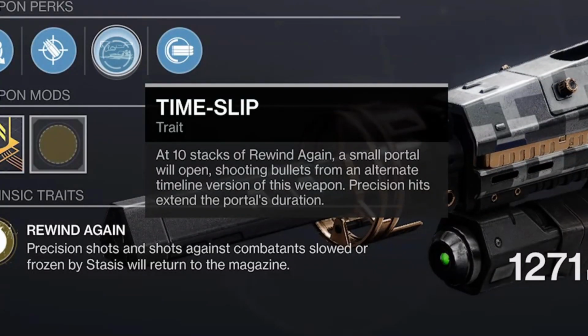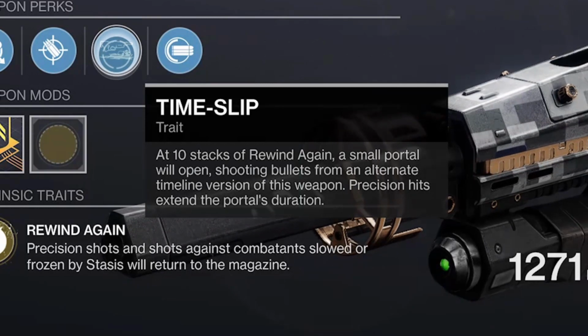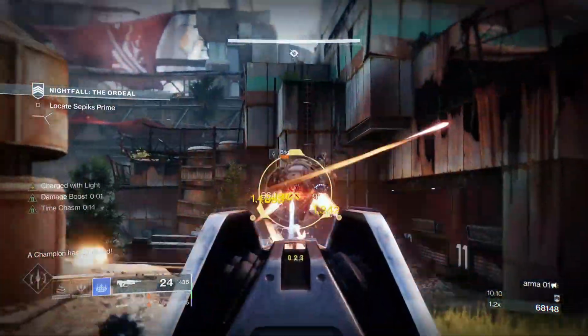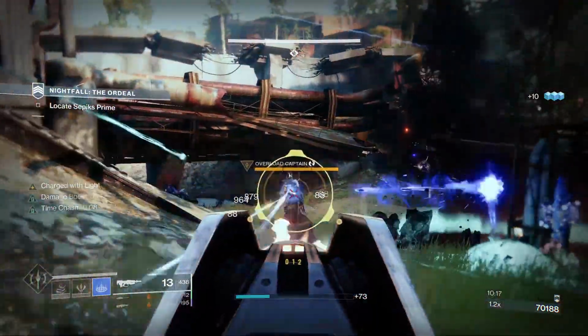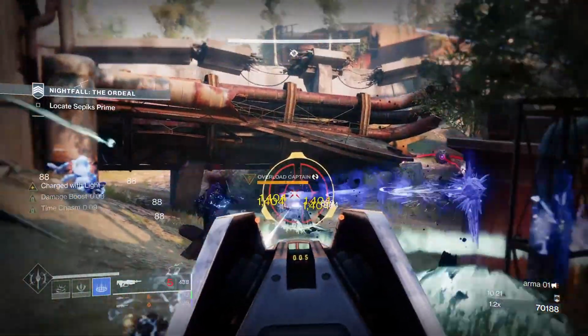However, the time slip perk will also give us another auto turret, with a 10 times stack of Rewind Again summoning a Portal Buddy. So you've got Portal Buddy and Stasis Buddy going ham on targets, slowing, freezing and destroying everything whilst you go on your merry way with near infinite ammo for the exotic too. The Portal Buddy stays up when you swap weapons, and its tracking is pretty aggressive to say the least.